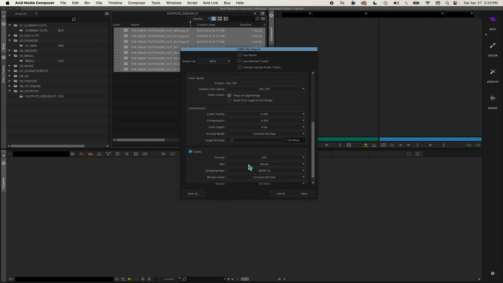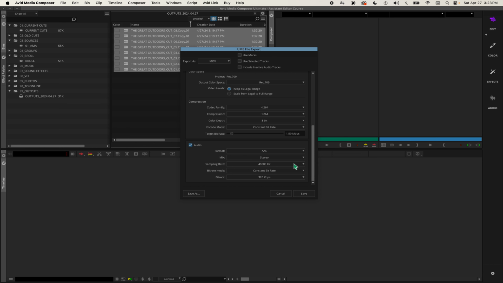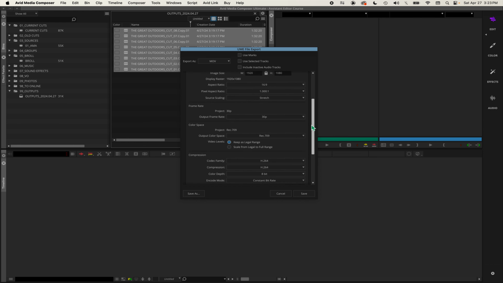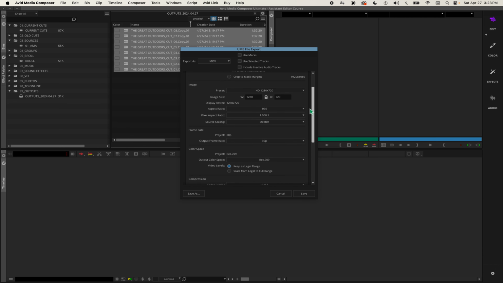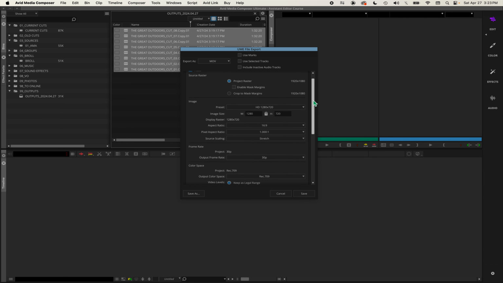PCM, I want AAC audio. Stereo is fine. And instead of 1920 by 1080, I'm going to make this 1280 by 720. That's a good frame size for reviewing cuts.